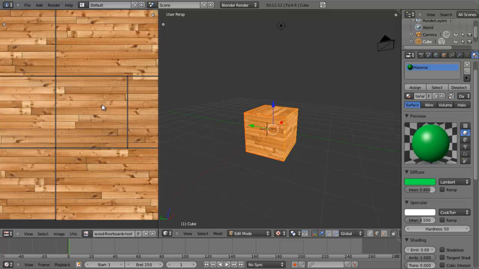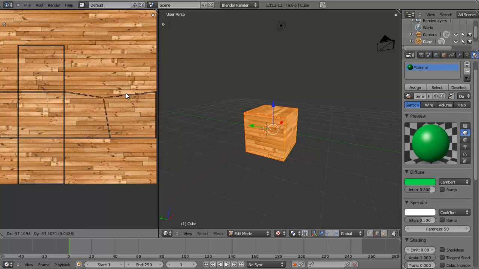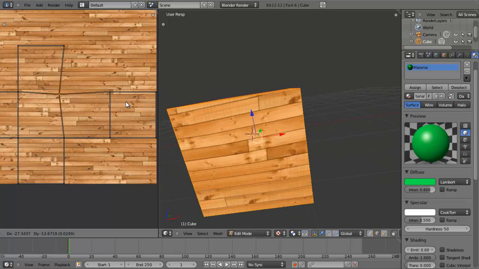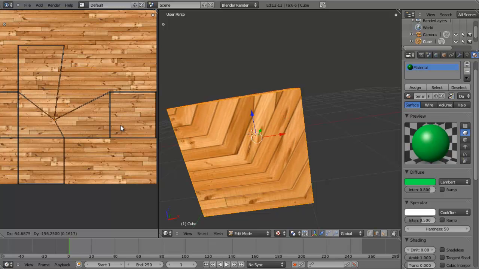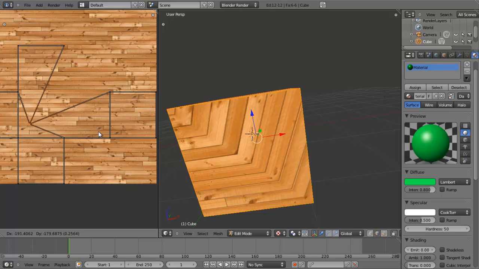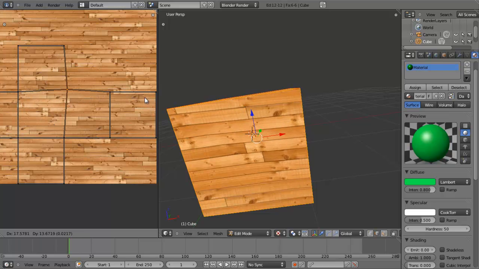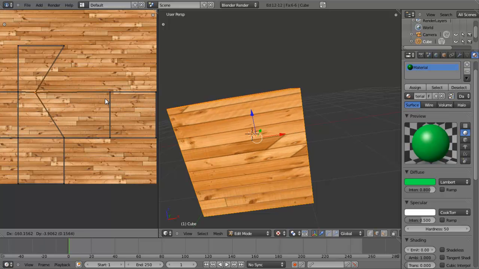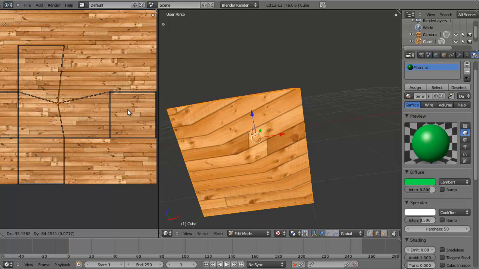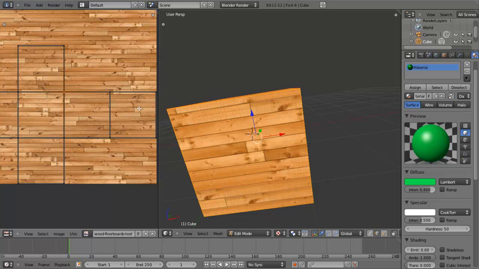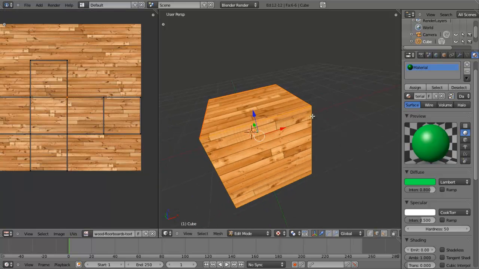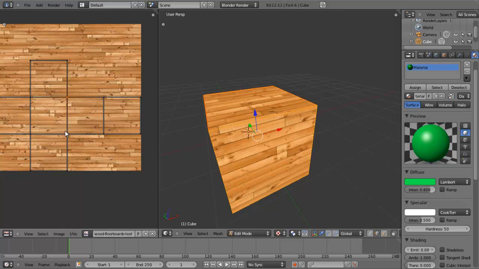So as you can see, if I move this, well, I'll go back to the main cube so I can find it. If we move this texture, you can see it's starting to stretch and skew out of proportion. And what we are doing is stretching the texture, and you want to keep the texture as least stretched as possible. This is a completely square face, which means in the UV image editor, this should be a square face too.